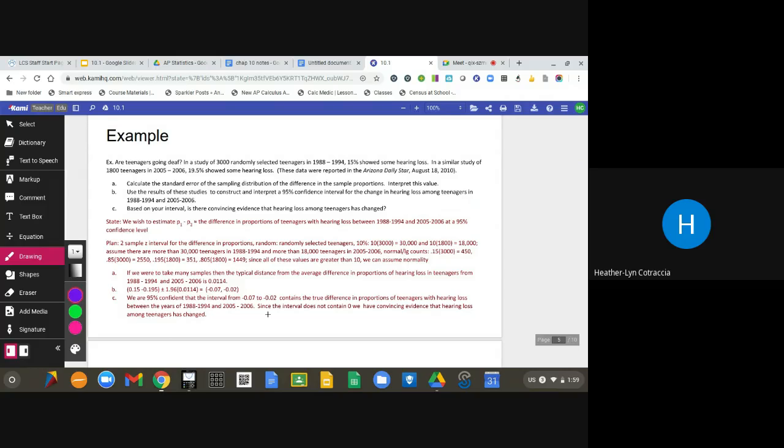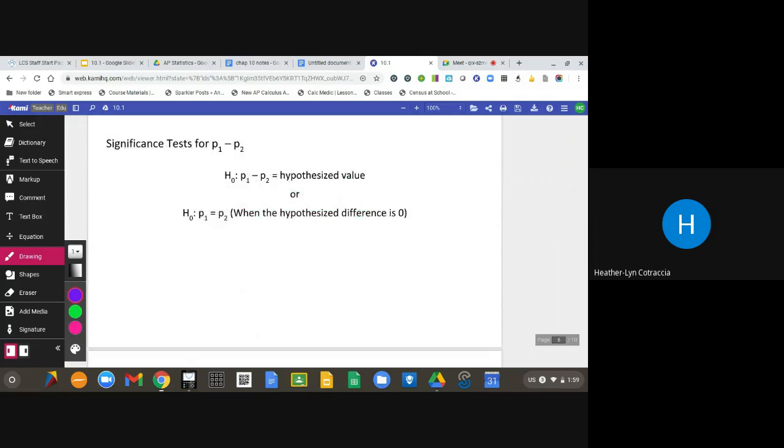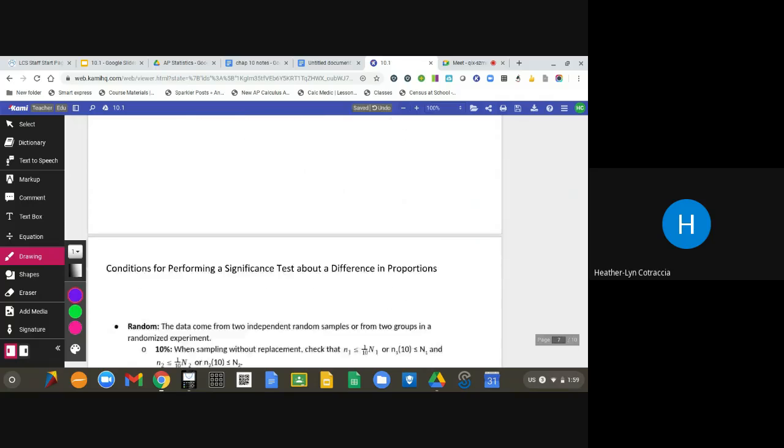Okay, and then very similar, let's do a hypothesis test. I think we do the exact same question, but with a hypothesis test. So for this one, your null is just P1 minus P2 equals the hypothesized value, which for this class, I've literally never seen a difference other than 0. So you can just start your null with P1 equals P2. To me, that's the easiest, but just know that that does come from this section right here, where this would be equal to 0, because eventually we're going to have to put that into the formula. So just know that the difference between them when you're hypothesizing is 0.